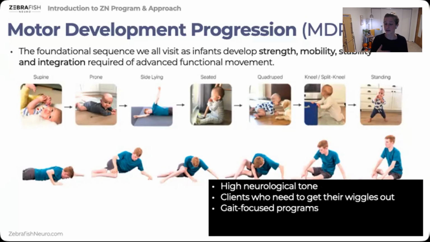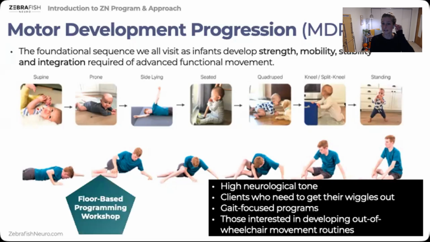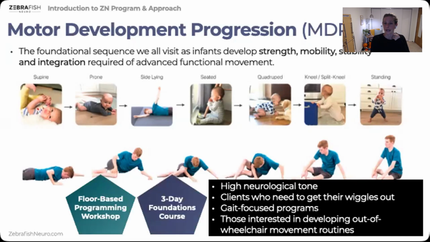Anyone that's looking for a gait focused program. As we know, the motor development progression in infants was all meant to prime them for the ability to walk. So by going through this process and replicating this process, or at least using it as inspiration, we can really build in all of those required, again, mobility and stability and all of the components that are needed for gait. And anyone that's looking to develop out of wheelchair movement routines. All right. I talk about the motor development progression a lot in my floor-based programming workshop and extensively in the 3-day foundations course.